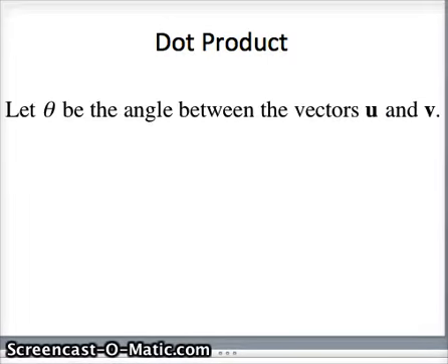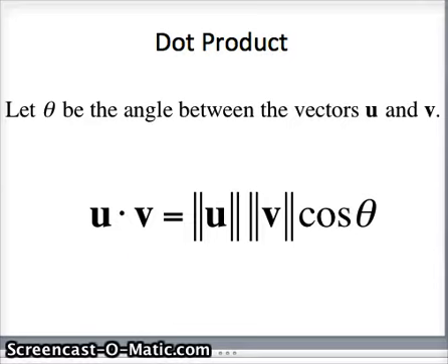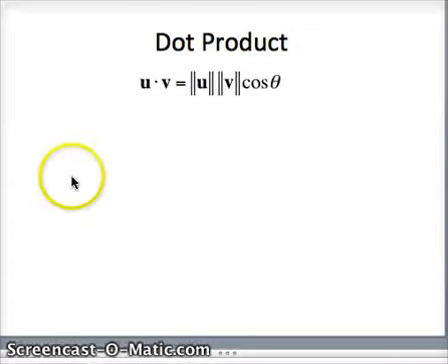But to take this a little bit further, we're going to let theta be the angle between the vectors u and v. And we can find out what that angle is by looking at the dot product. So here's our big rule. U dot v is the length of u times the length of v times the cosine of theta. If we put that together, we can get cosine theta because we can find u dot v given u and v. We can certainly find the magnitudes. So here's our dot product rule that helps us get the angle between the two vectors.